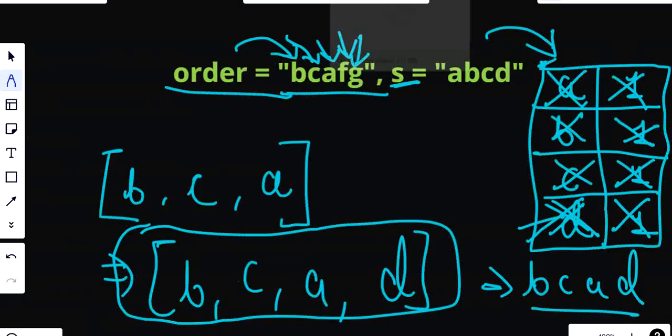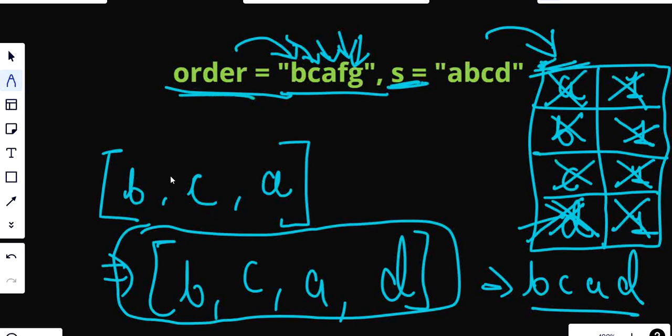So this whole approach, in which we firstly created a dictionary because we needed the count of all the characters of S, and then we traverse the order string in order to get the sorted pattern of the order string, and again we traverse the frequency dictionary in order to fetch the left out characters which are not present in order, because we need to return the permutation of S, which will consist of all the characters.